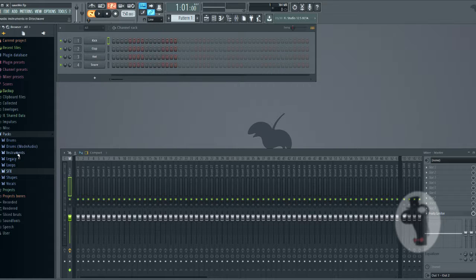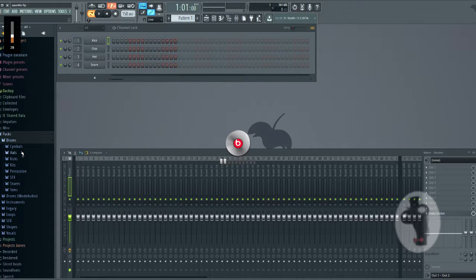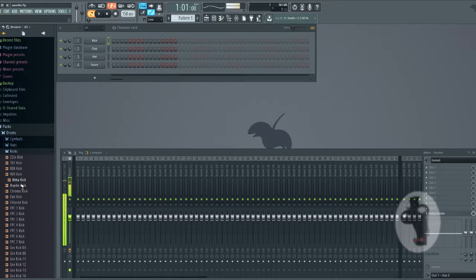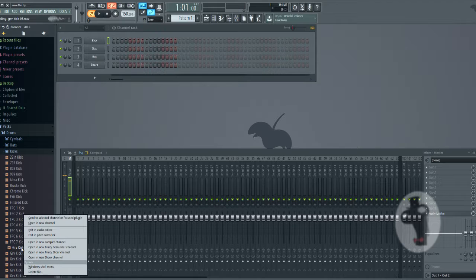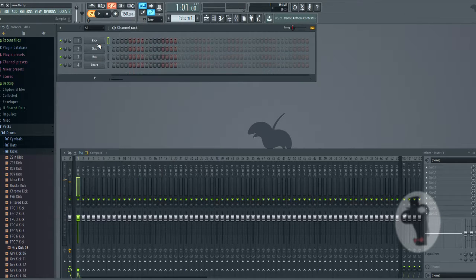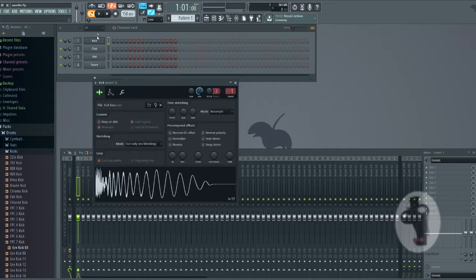Here on the left, you have your instruments that you can choose from. I'm going to be looking at the drums. Packs, drums. This is just the default stuff you get when you download the program. So we're going to replace this kick with that new one.